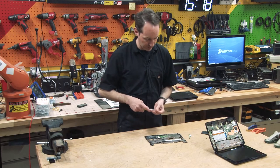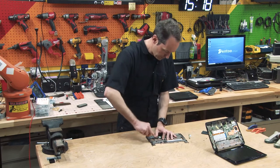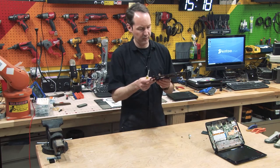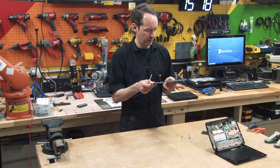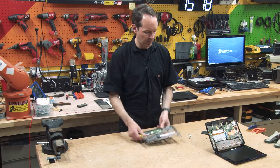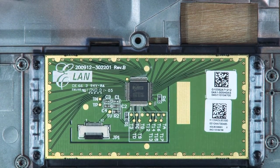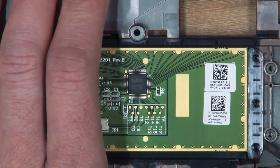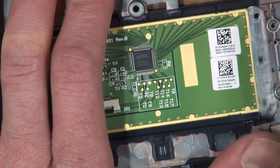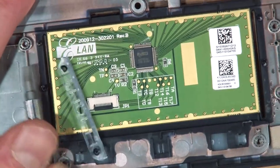I'm gonna see if I can get it off, because I'm curious. Are you gonna come off of there? It doesn't look like fasteners. It looks like it's heat welded on. All right, we're gonna have to get a little violent, levering on little tiny pieces of plastic. Now this gives us some information on it: 2009-12-302201 revision B. So that's what we're looking at. Maybe you can get some good information off that. I'm just gonna try and lever it off the board. And it's held in place with melted, welded pins, but they come right off.